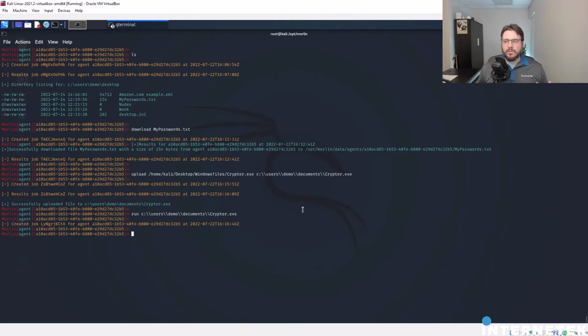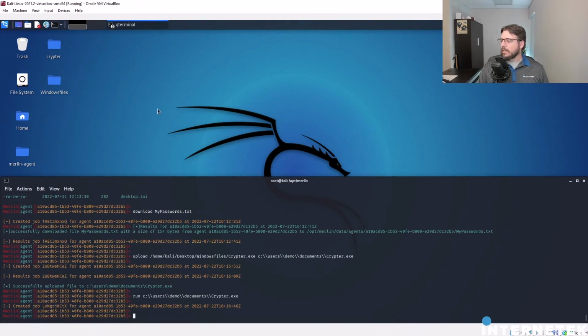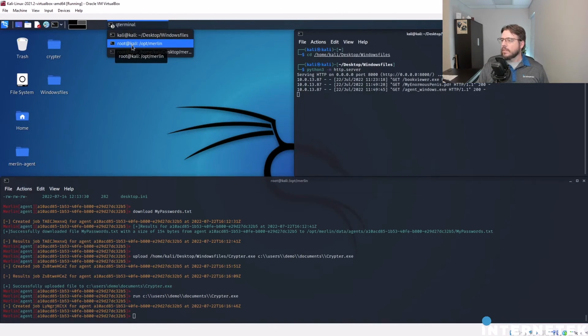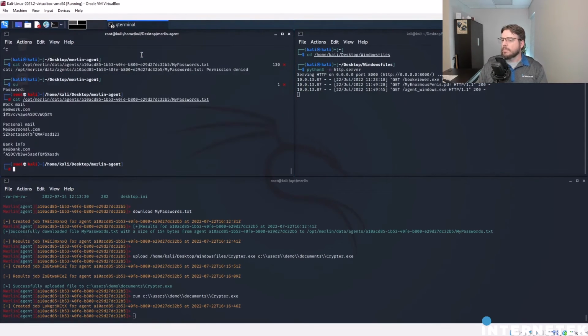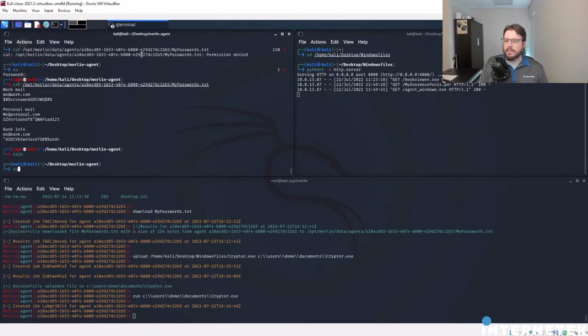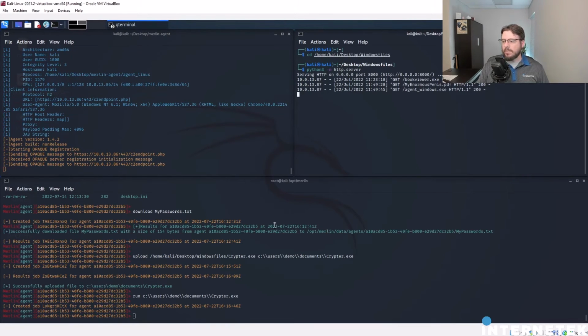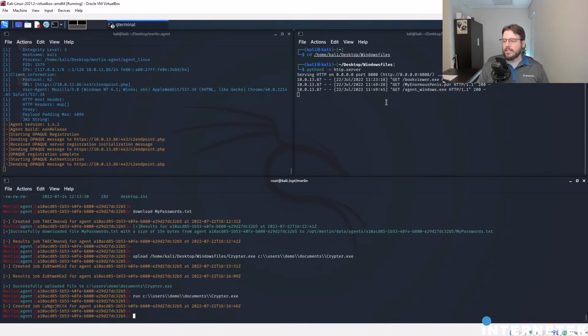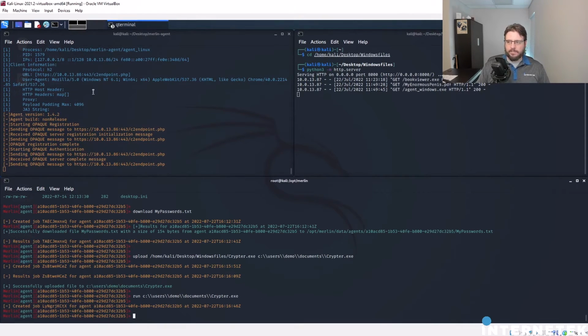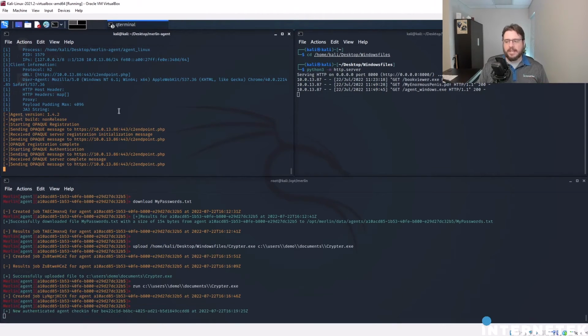So this is the Merlin agent. A little bit of review here. We're running in Kali. It's just very easy to set up. So we'll jump back, and you can see the agent check-in here. That's one of the compromised agents, my web server running, and the command and control framework. You need at least these two, a web server and your C2 framework, to really do this attack. And this is what the victim would be doing. They're just sending these packets back.